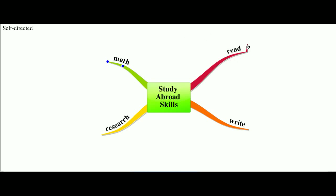Read. What you're going to have to read is everything in sight. Bulletin boards, anything that has an opportunity on it. Websites, any forms that are in any advisor's office, whether it be your financial advisor, academic advisor, or study abroad advisor's office, anything that's around them, anything their secretaries have, just keep your eyes up, always. Be looking and searching for different materials that'll help you.